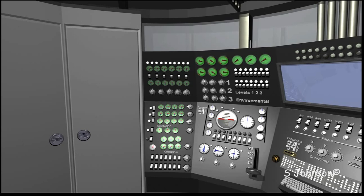Now this is in percentage, not tons of pressure or anything like that, or velocity. This is how much thrust you're going to throw out of your engines, and then you can watch your gauges to see if your descent is behaving the way you want it to. Now, this can be overridden by the pilot's chair, and we'll look at that because it's a flight control stick, and on there is a throttle control also. And supposedly as you move that in, this will move up and down to match it so that they're always in sync.